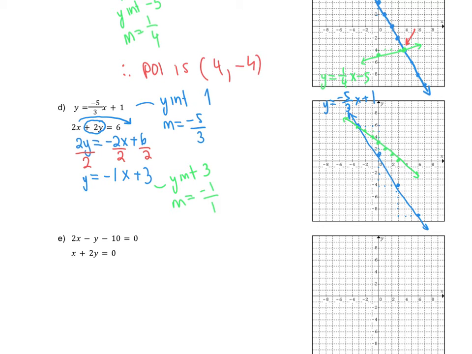And now, even though it might be hard to read the point of intersection, I know this is correct because I have my key points for my slope here. Therefore, the point of intersection is negative 3 for the x value and positive 6 for the y. So sometimes you do have to do that rearranging.